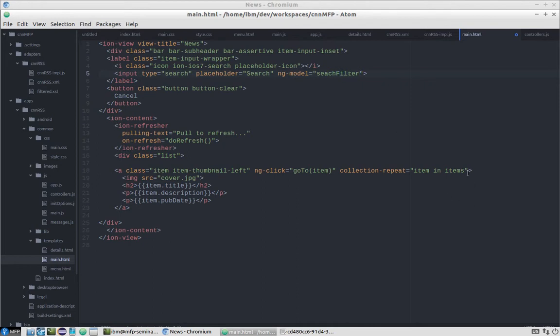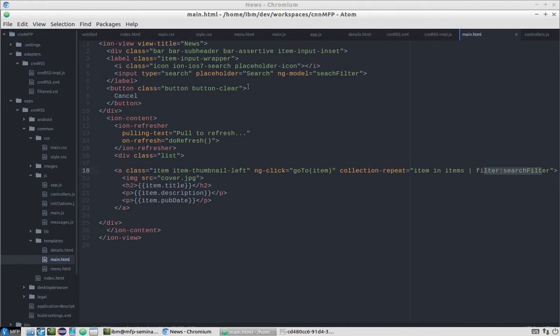And then we will apply the filtering to our collection repeat with this filter that we used inside the input. So it will look like this: filter, search filter. Now anytime we are typing anything in this input field, it should apply that filter to our data. And actually it already should work.